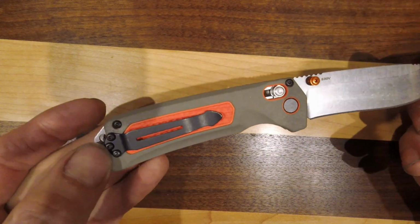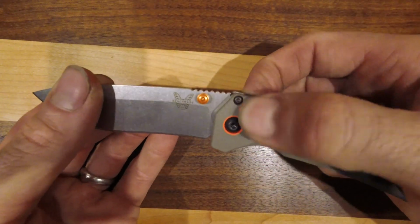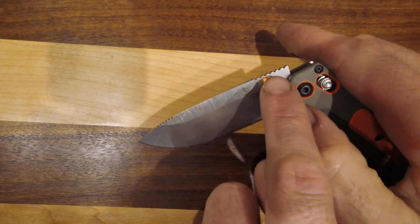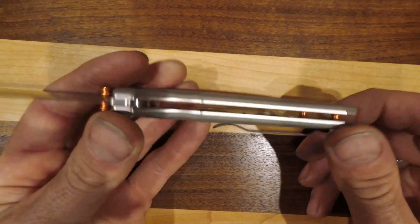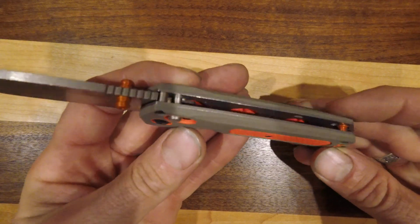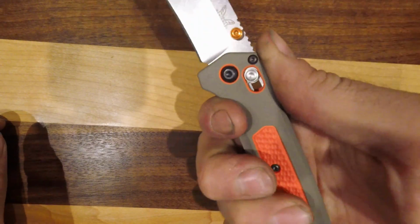Like most Benchmades, you have the ambidextrous pocket clip. It does have the AXIS lock, which is also ambidextrous. It comes with a beautiful orange thumb stud, which complements all the Hunt Series stuff, which has some orange on it. So literally, if you drop it in the woods, you can find it. Has a cool little thong hole, and this is just a great size and shape.